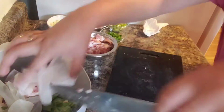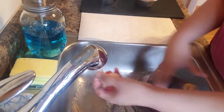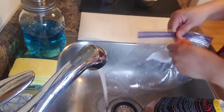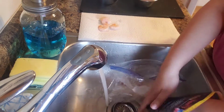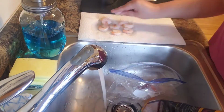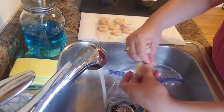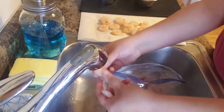Once you have everything cut up and you've cleaned your station, now it's time to grab your shrimp. So I have 1 bag here of pre-cooked, deveined shrimp. Now the trick about these, it's easy to take the tail off without removing any of the shrimp if you clean them while they're still slightly frozen. So that's what I'm doing here. I'm just taking the tails off, making sure I keep my station clean, and then I'm putting them off to the side to drain out some of that excess water.